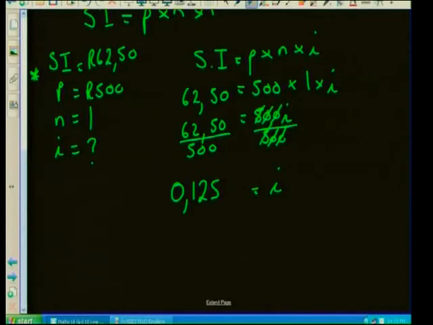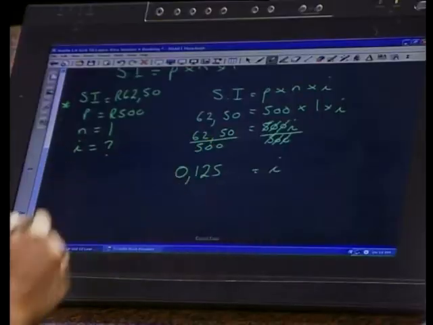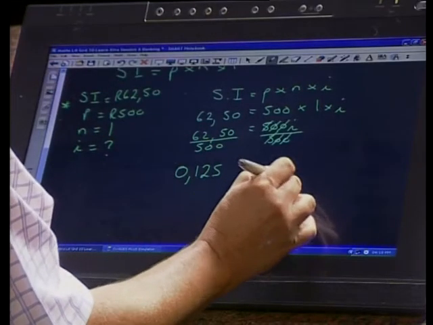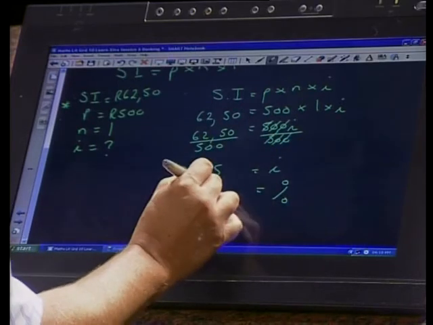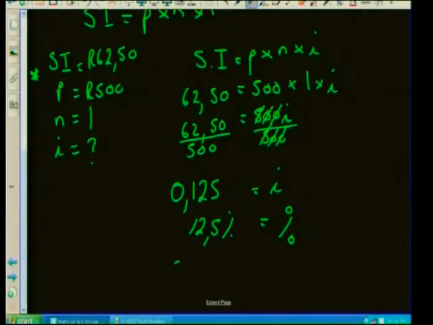Okay. So what is my interest rate? Is my interest rate 0.125? But it's I. And remember the way we wrote I was we said I is equal to the percentage over 100. So we've got to take this amount and multiply it by 100 to get the actual percentage. When I multiply that by 100, I'm going to get 12.5%. Understand? It's not that hard, is it? Just had to learn a few things.